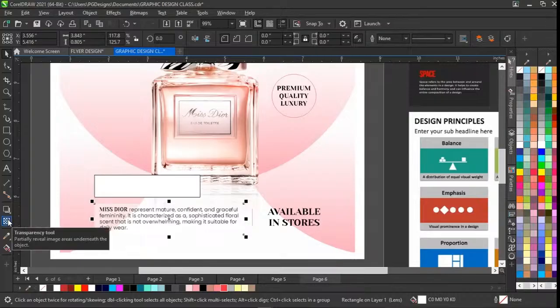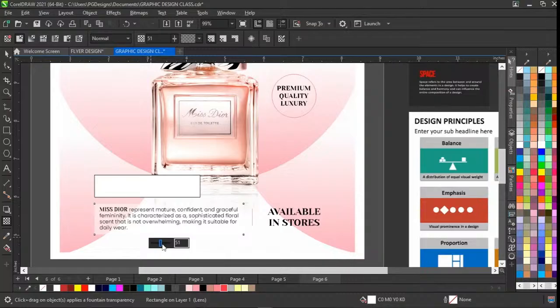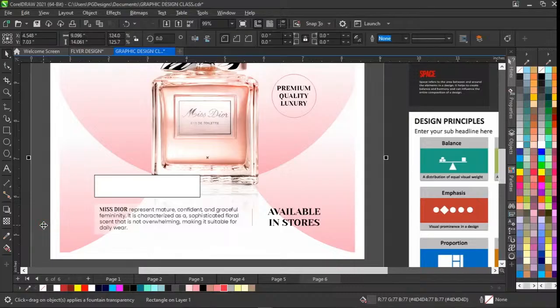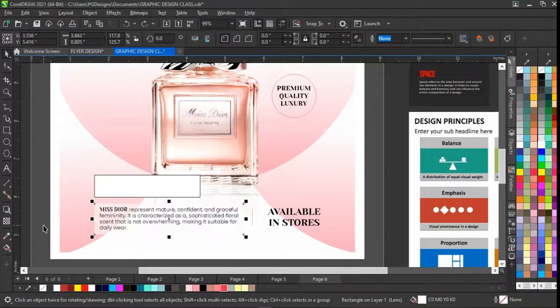So our transparency tool was used in this process. I use this transparency tool to give it a little bit of transparency. If I reduce it now, you see that it's going to even come out whiter. So we use the transparency tool to create a cool effect in our design. I can press Ctrl Z. Ctrl Z is undo, to undo whatever things we have made.